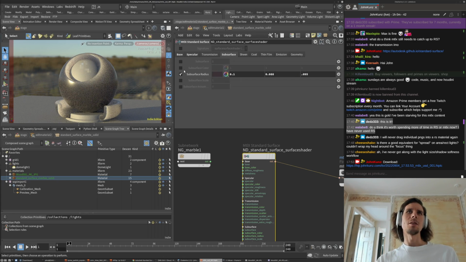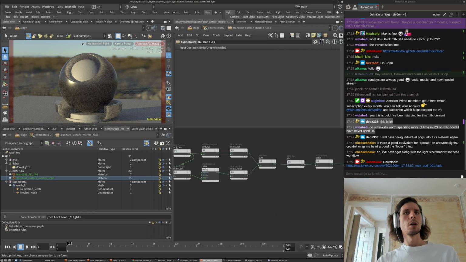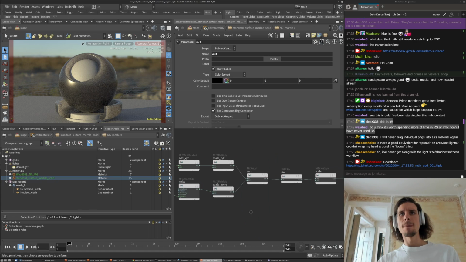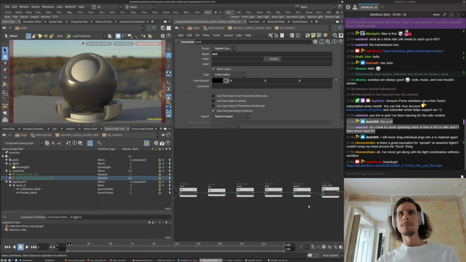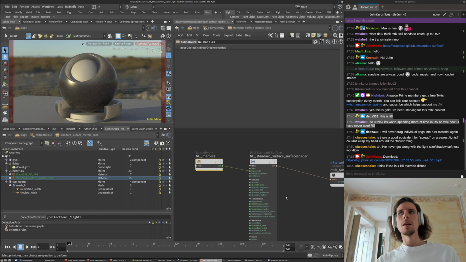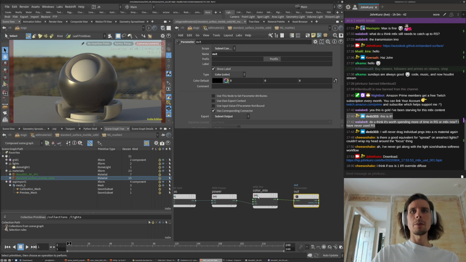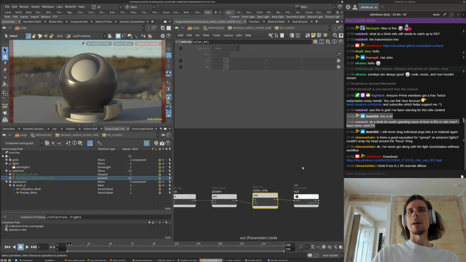Maybe the subsurface needs to be... yeah, it seemed like it was definitely overriding diffuse, but I'm not sure why it's still not really showing up. Oof, that might be why.